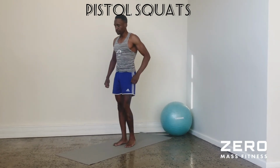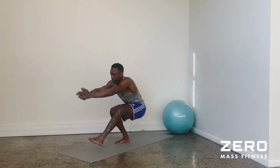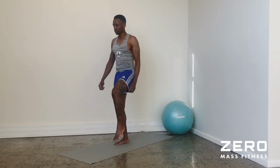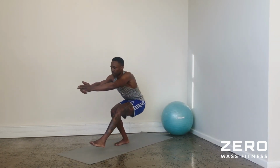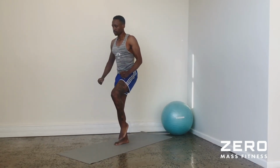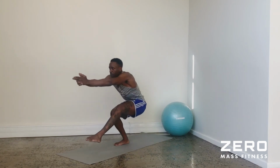A big part of maintaining balance for a pistol squat comes from the forward lean the upper body needs to do, and this does require, here's it again, a degree of mobility in your lower back and core, and a whole lot of balance.